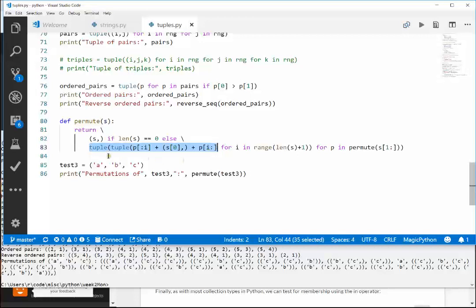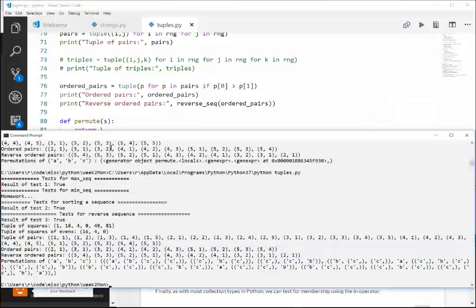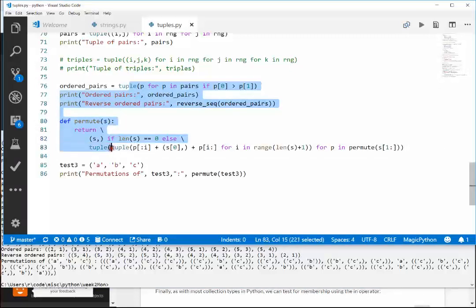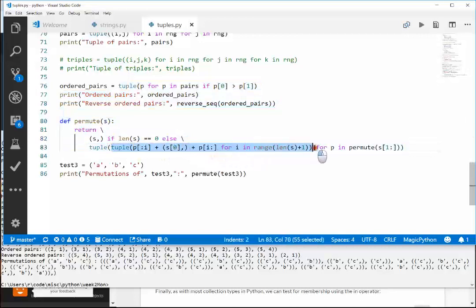So instead of collecting these into a tuple, we should take these and add them together. Append them together, right?